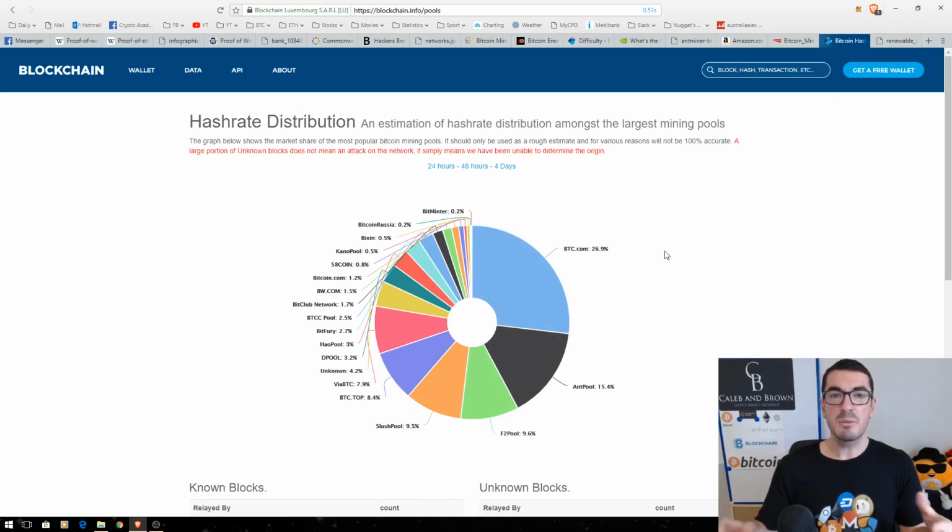In proof of stake, we would need the bad guys to buy more than half of the cryptocurrency. Now think about how expensive that would be. You might not even be able to buy that much on exchanges. Owners of the coins might have that in their wallet. As they start to buy it, it pushes up the price, and it is exponentially more difficult to buy 51% and attack a cryptocurrency versus the proof of work 51% attack. Both are unlikely, but we just have to be aware of how both of those work.